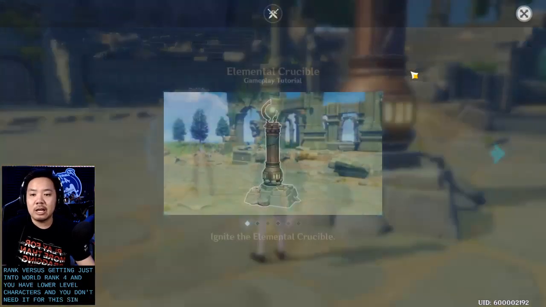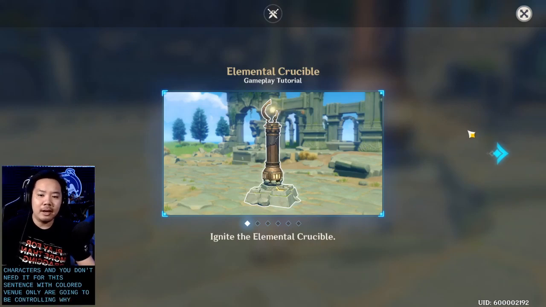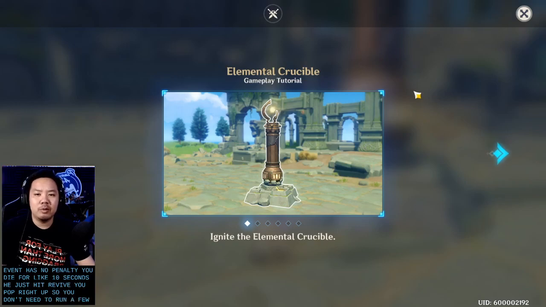For this, since this is a co-op event, you only are going to be controlling one character, so you want to use your best character that you have. Healers aren't really important for this, since dying in the Elemental Crucible event has no penalty. You die for like 10 seconds, you just hit revive and you pop right up, so you don't need to run a healer between the 4 people. Just run whatever you have that's the most damage.